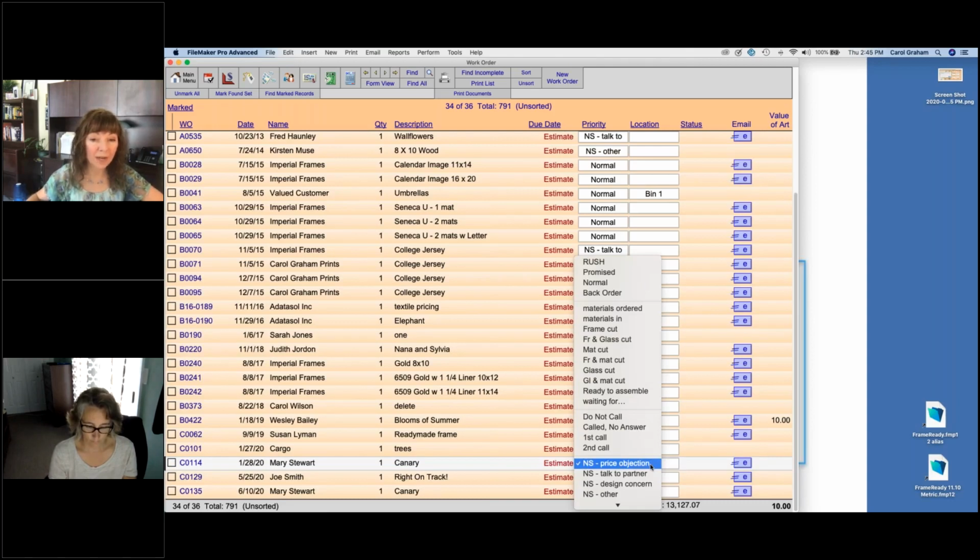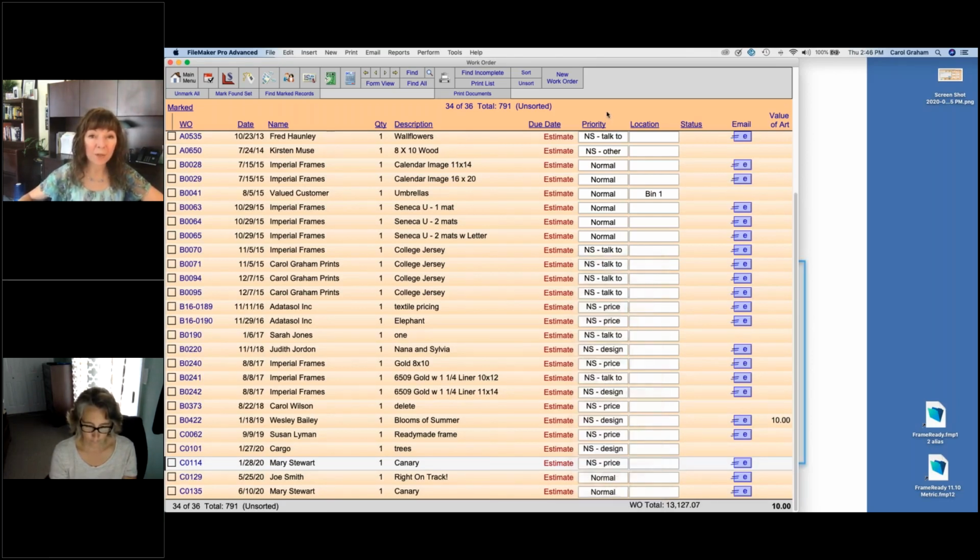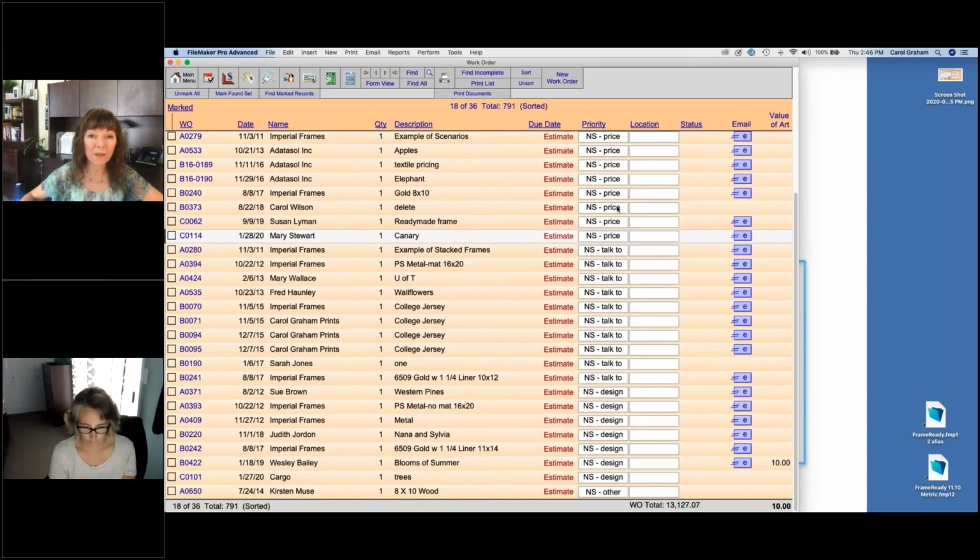Was it a price objection? They decided they needed to talk to their partner. They didn't like the design really, or was there some other concern that they gave you? And the nice thing about this is that when you're tracking these, you can start to see, if we sort them out, if there's certain things that are coming up all the time. And it seems to be pretty balanced in this case, although yeah, there's a number that I didn't get to. So it might be the price is the objection.